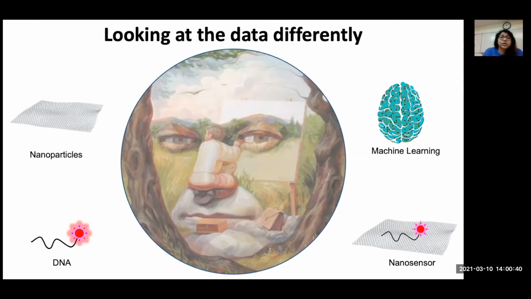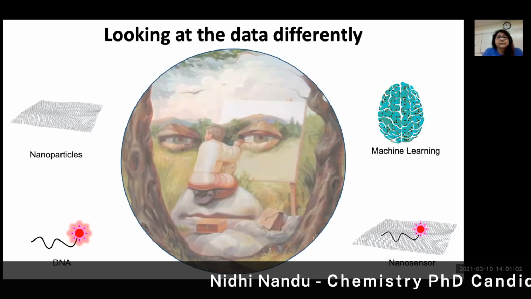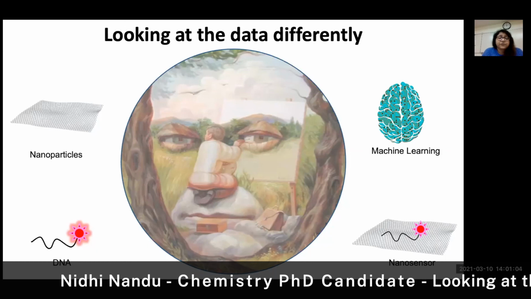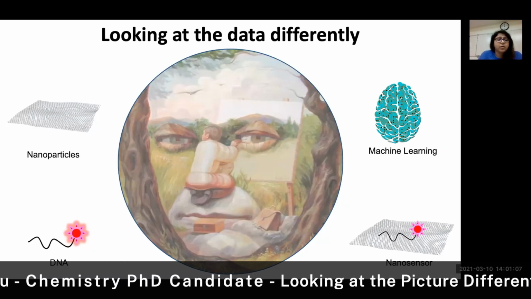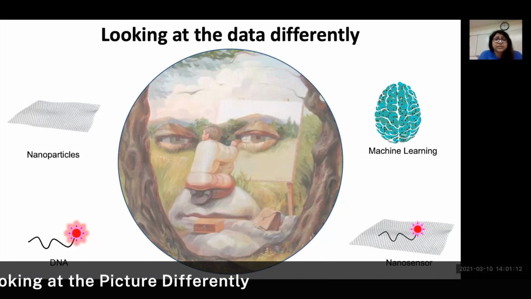Imagine a scientist working with cells and not realizing that the cells are mutated till it's too late. The experiments could be compromised, and this has already resulted in many retractions of publications. Being able to detect even the smallest changes in the cells could have prevented this. My sensor has already been able to differentiate these differences in breast cancer cells. I have been able to differentiate even between different types of milk: whole milk, soy milk, cashew milk. And all of this is done by using the same set of nanoparticles and the same DNA sequences.